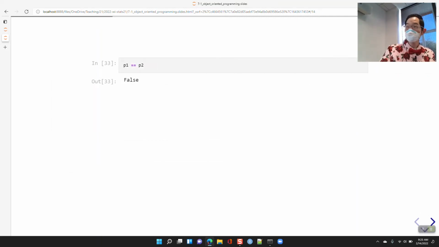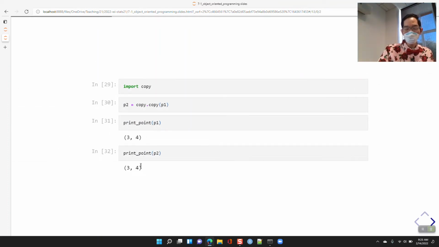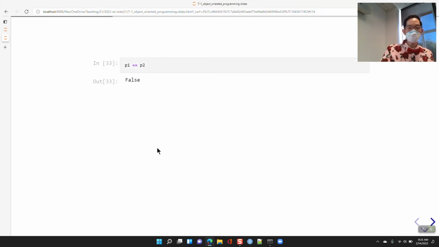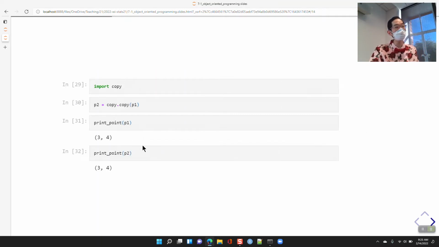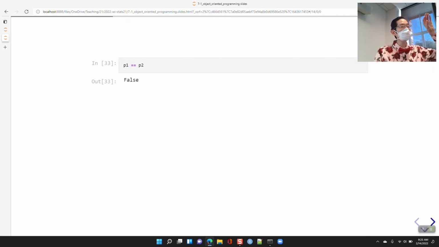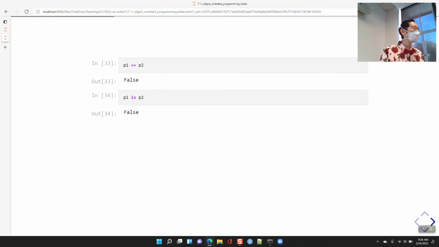And if I say, is P1 the same object as P2? When you're dealing with objects, the equals is asking, is this the same object? So even though the values inside P1 are 3, 4, and the values inside P2 are also 3, 4, as far as the x and y attributes, Python recognizes that these are separate objects. They have different IDs. It's kind of like there are two people, and both of them have the name John and are 6 feet tall or whatever. But are they the same person? They're not.